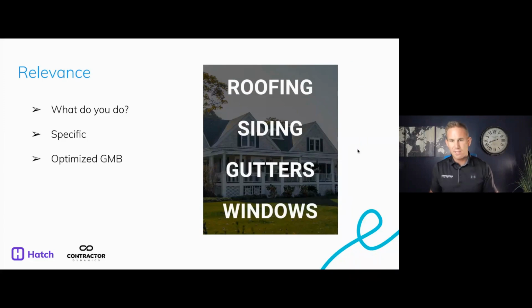Next one would be relevance. That means optimizing your Google My Business profile to let people know exactly what you do. Google's goal is to keep us on their platform as much as possible, much like Facebook's goal is to keep us on Facebook the whole day if they can. Google wants to make sure that we're coming back to Google over and over. Google it, search for this, search for that. So they have an incentive to show us the most relevant local search results. If they continue to serve us good results, we're going to continue to use Google. If Google didn't serve us good, relevant, valuable results, we might be tempted to check out another search engine or search somewhere else.